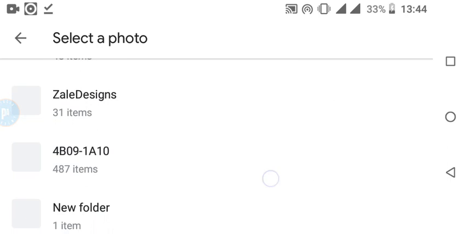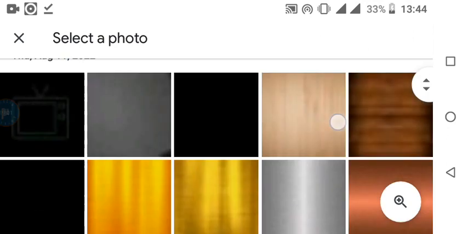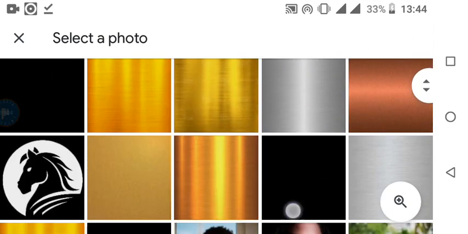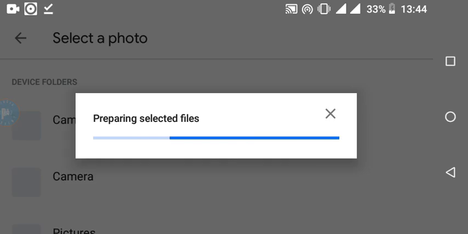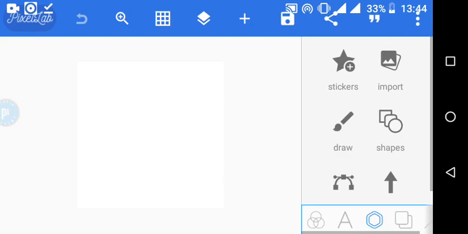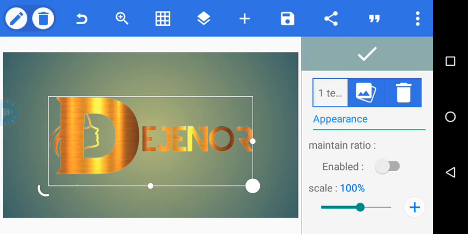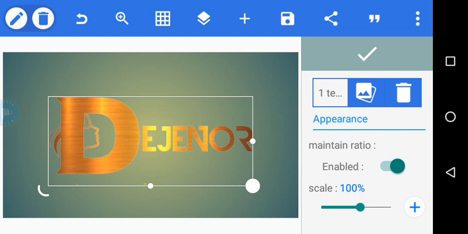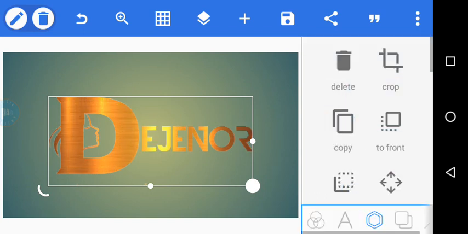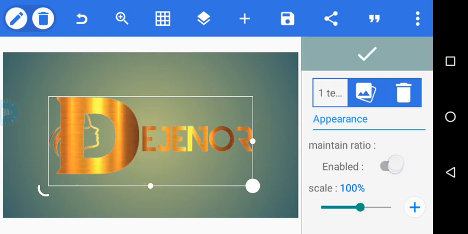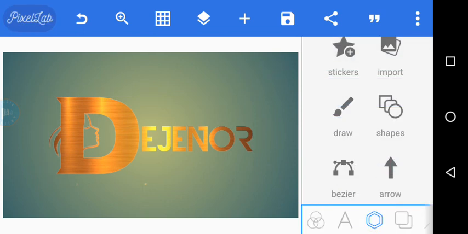So if you find texture, it will make sense. You see now, if you get different textures, if you use gold or any other color we want, let me try this gold. So you see the gold one. We'll click the texture and enable maintain ratio. You see where they put it on, you click yes. On the texture side, click texture and make sure maintain ratio is enabled. Now my texture is that. If you don't understand, just watch and see what I do.